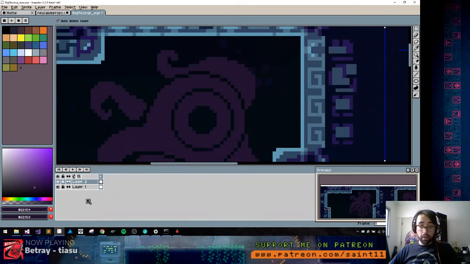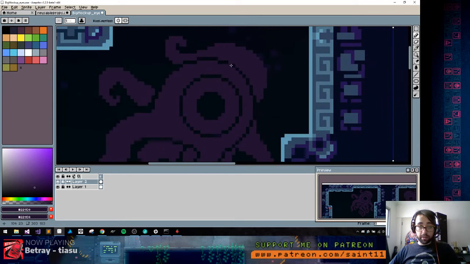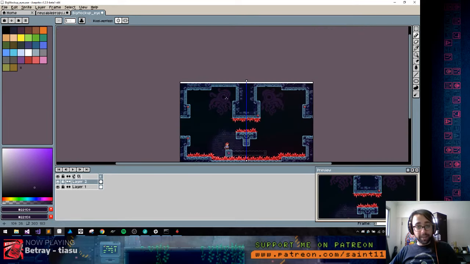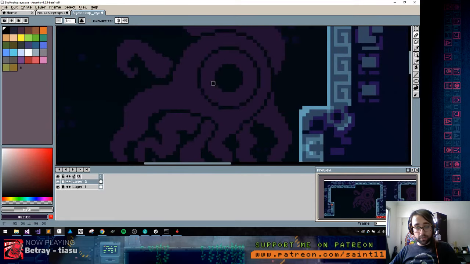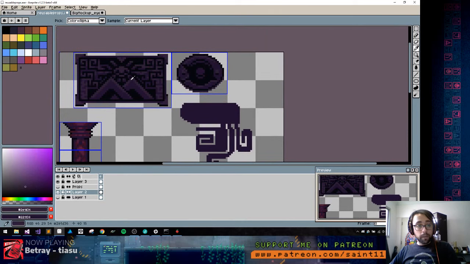Just saving, because sometimes this sprite editor crashes, and although it gets a backup, it's usually weird. It's better to save the thing. Okay, let's add some red here.